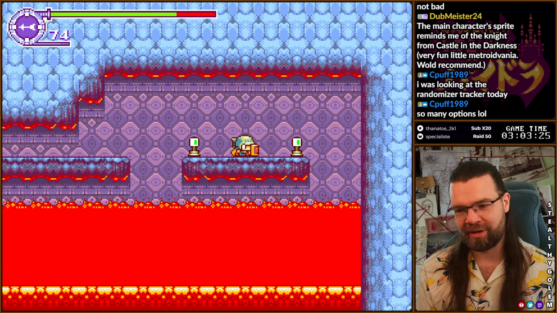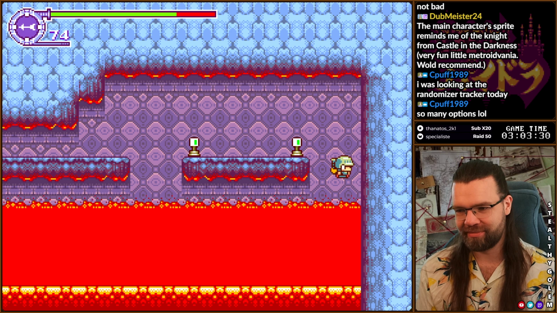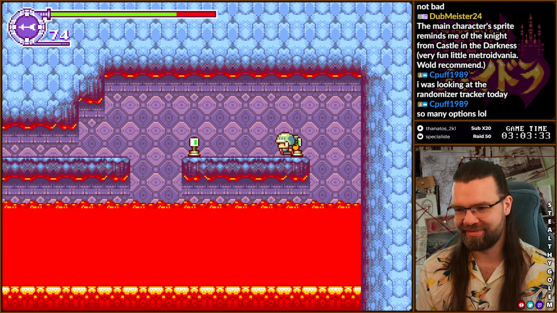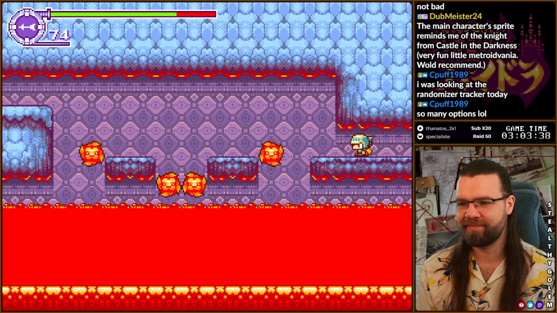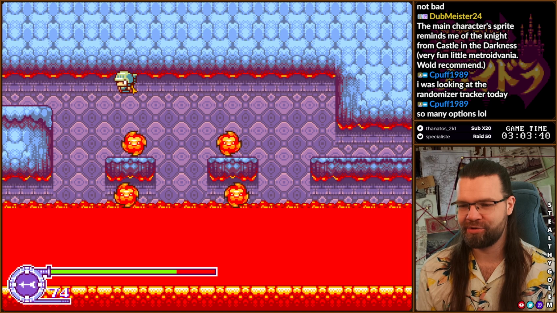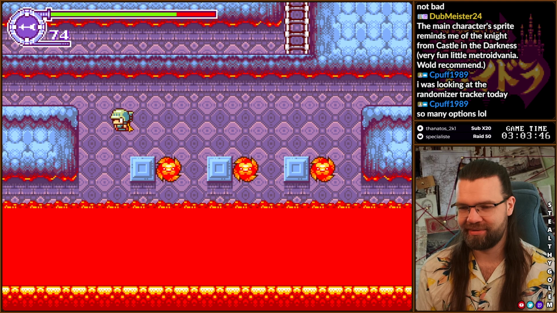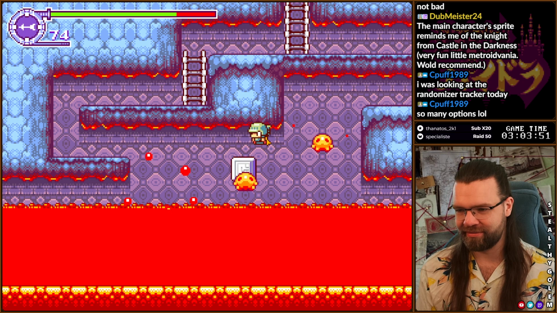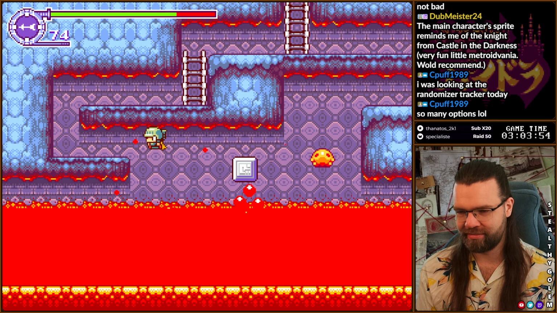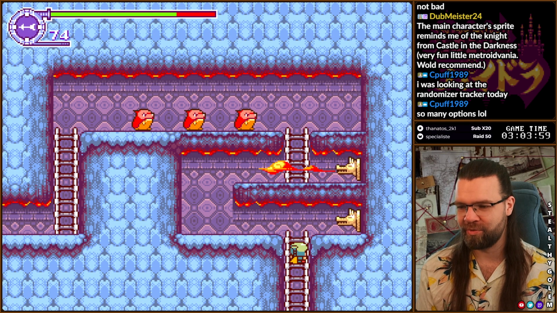Red boots. You mean this might be lava boots? Walk on magma. There it is. So you were kind of right. It was lava survival, but on lava. I know I'm going to the left, but let me go back and save, because most likely the next victim is going to be Le Boss.